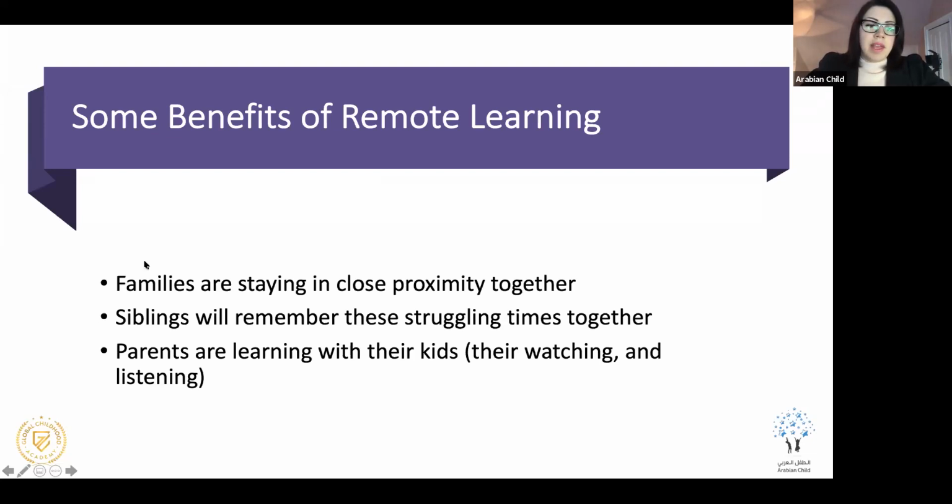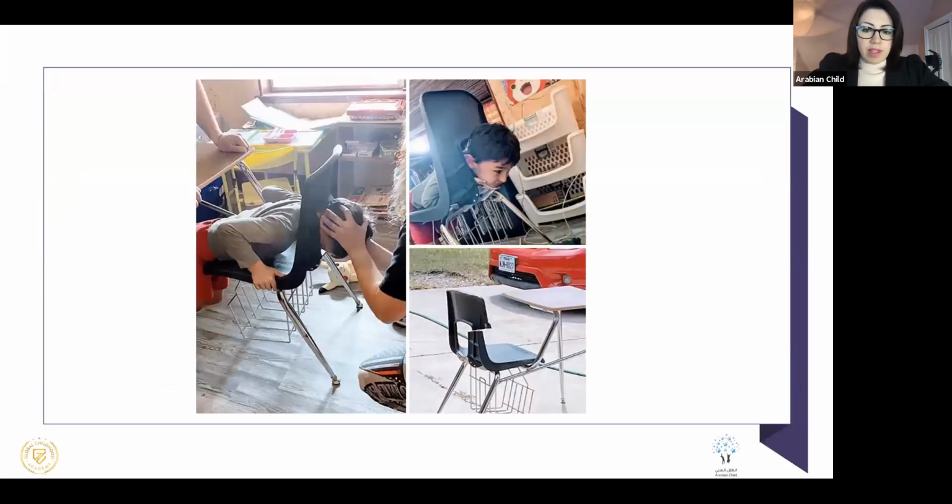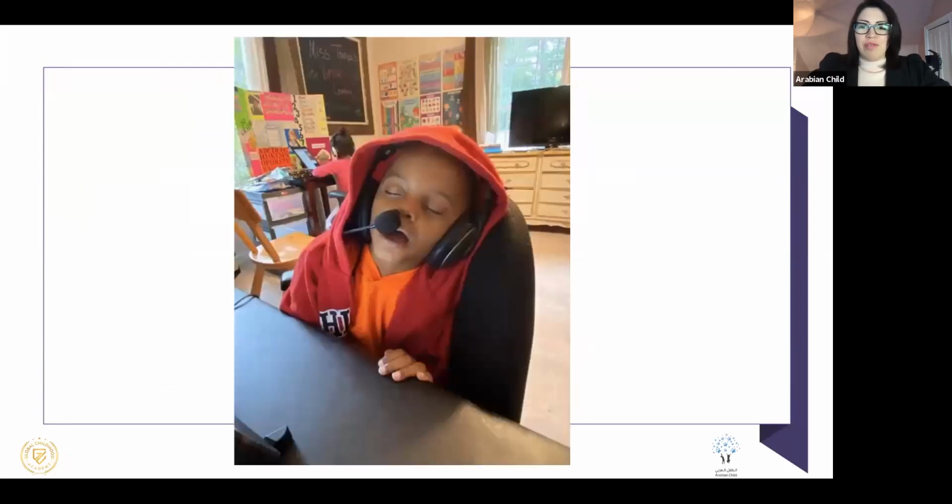At the very least, they are understanding the difficulties, the challenges, and the hard work that teachers are putting in to prepare for these sessions. But there are also many disadvantages, from boredom or disengagement, and we hope that some of the things we talk about today will prevent this from happening too often.